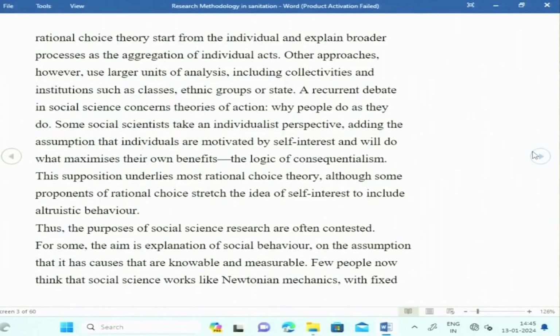The basic purpose of social science research, which has always been seen as contested, is that we have to have an explanation of social behavior. Our basic assumption is how we can meaningfully see it in terms of reflexivity and in terms of objectivity, so that social behavior has to be enumerated. So, as a student of sociology of sanitation, the basic concern is how we are going to put them into a specific phenomenon, and that is where the social science word has to be seen in terms of Newtonian mechanics.